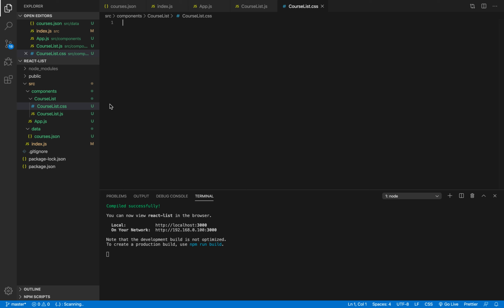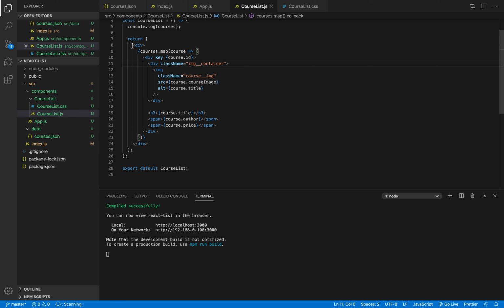Now in the next few videos I'm gonna show you all the available ways that we can write CSS inside React, because a lot of developers maybe disagree with the way that I am following right here. Doesn't matter which CSS way you are gonna use to write your CSS code, the structure is still the same. For me, inside this div which holds all the items, I'm gonna give it a class name. It has to be courses, or feel free to give it any name. In my case I'm gonna go with courses.